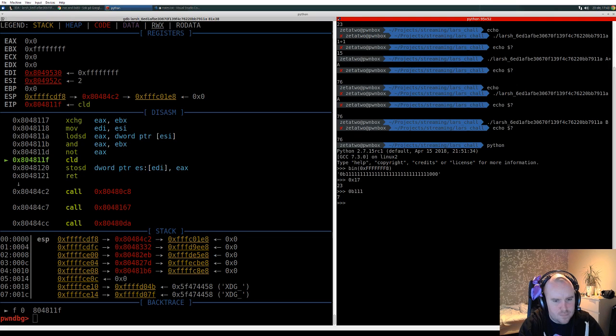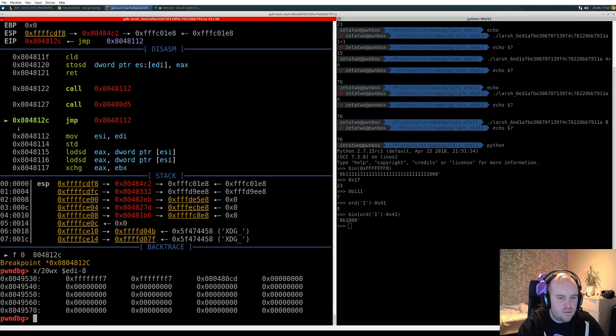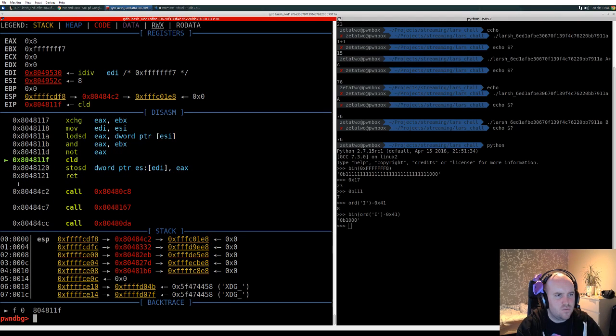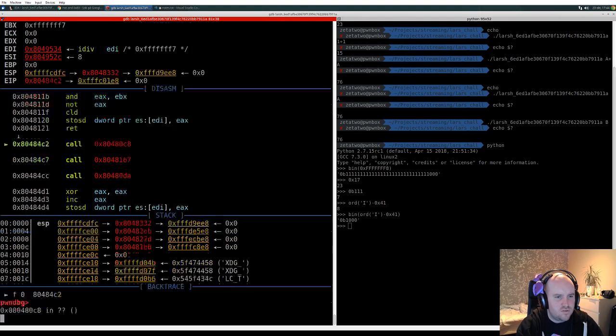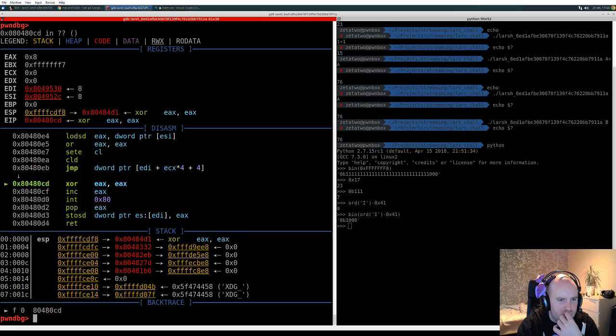So, I mean, if I input an I, this would then be ANDed together, and a NOT, which is an 8, and this should then very soon jump into the exit.